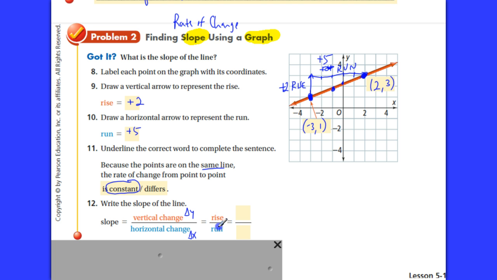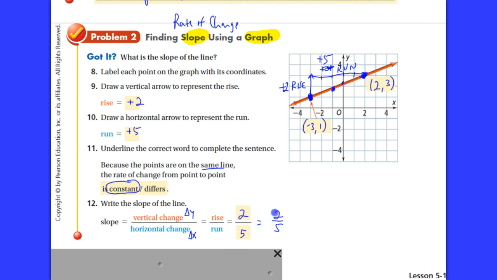We call it rise over run. You go up and down. So the rise value is 2, the run value is 5. So the answer to this question, the slope of that line, is 2/5. Do not change those to decimals. We don't want slope changed to decimals other than in certain application problems, because this is telling me that y changes 2 as x changes 5.